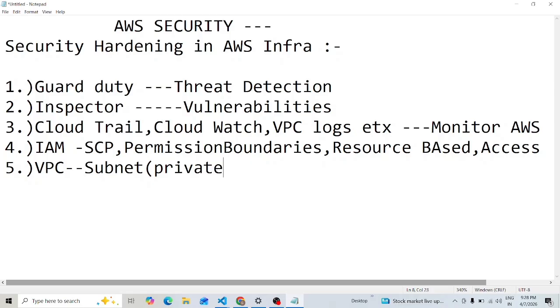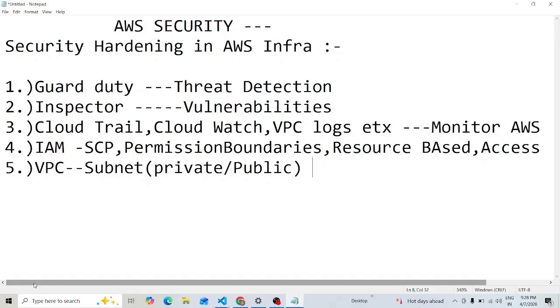It depends on how we are using them. For example, if we are using an internet facing ALB, it should be in the public subnet. Whereas if we are placing a database, let's say an RDS database, it should definitely be in a private subnet, because we cannot allow direct internet access to the database subnet, right?